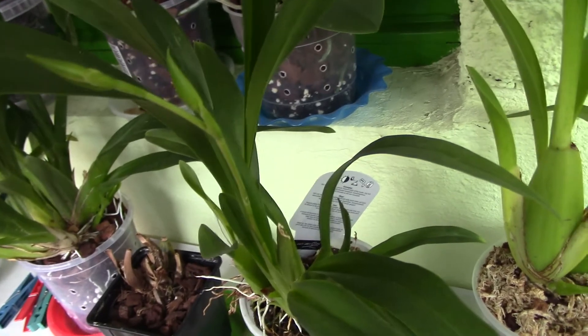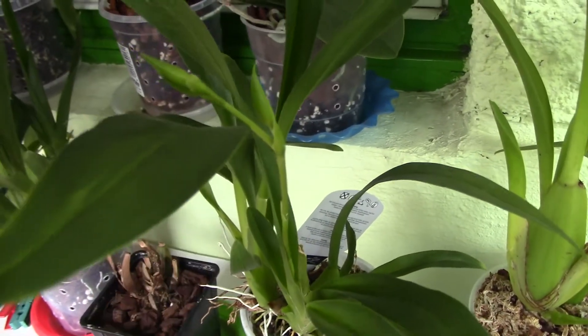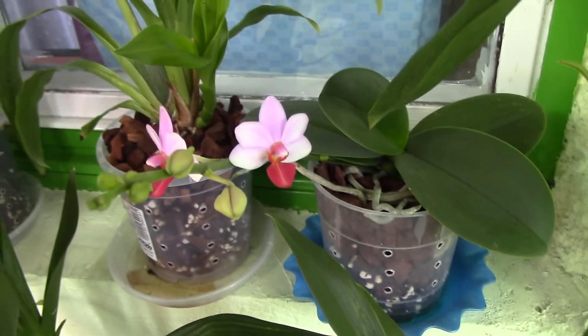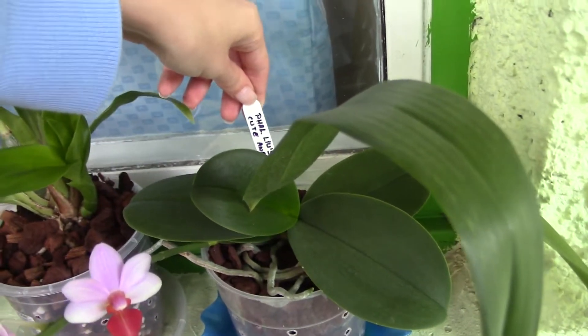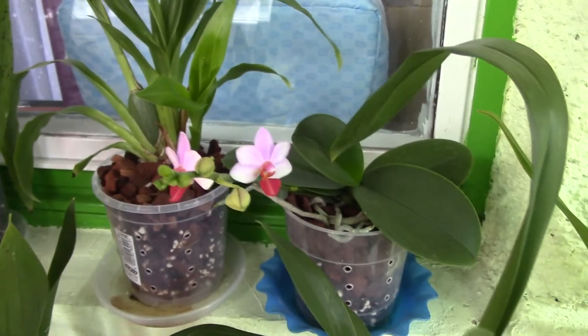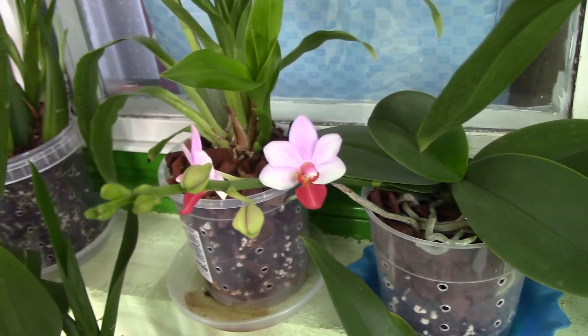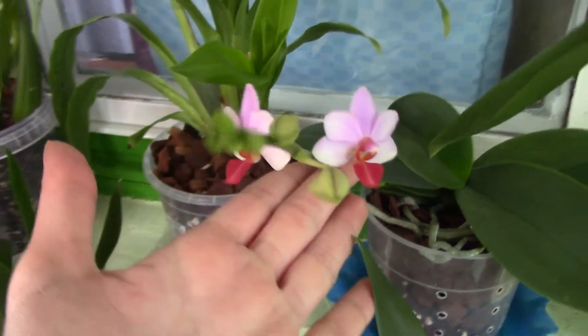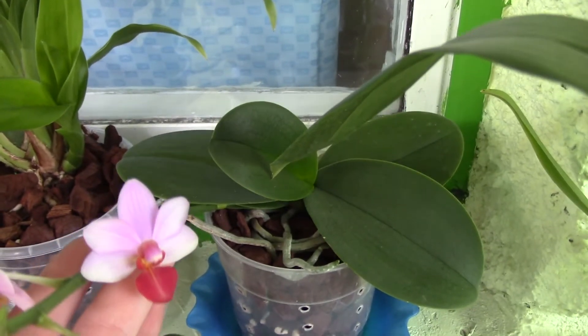The Miltonia Sunset is producing another spike on this growth here. I wanted to repot it, but I'll just wait for this flower spike to bloom because I didn't really enjoy the last flowers — I was away. So the Phalaenopsis Leo's Cute Angel is blooming once again. It had a flower spike that was about to fade anyway, and it has produced another flower spike. This one is looking good — no spots on it, so that's good.